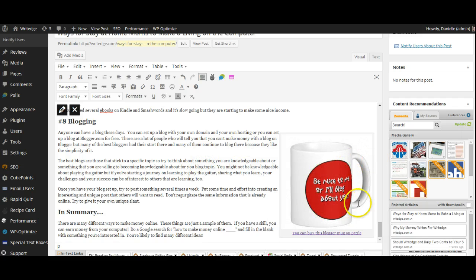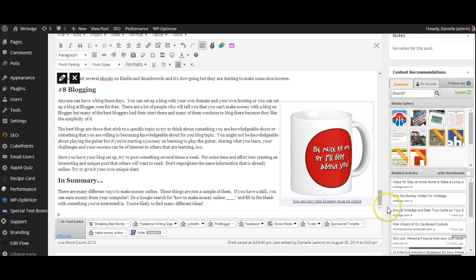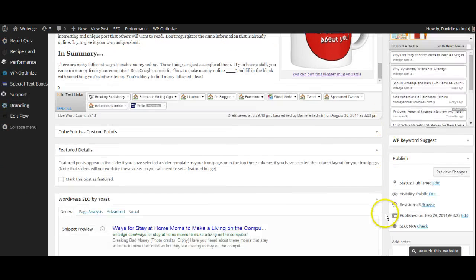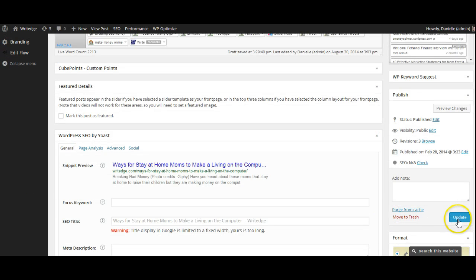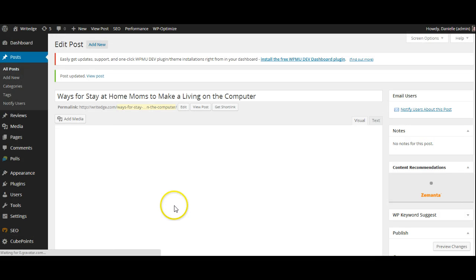There you go, and now it appears in your article. Okay, now assuming that you've already done everything that you need to do, you can publish it or send it to pending. In my case, this is an article I've already written, so I'm going to update it. Once it's updated or published, you can go and look at your post. And I'm going to open this into a new tab so we can take a peek at it.